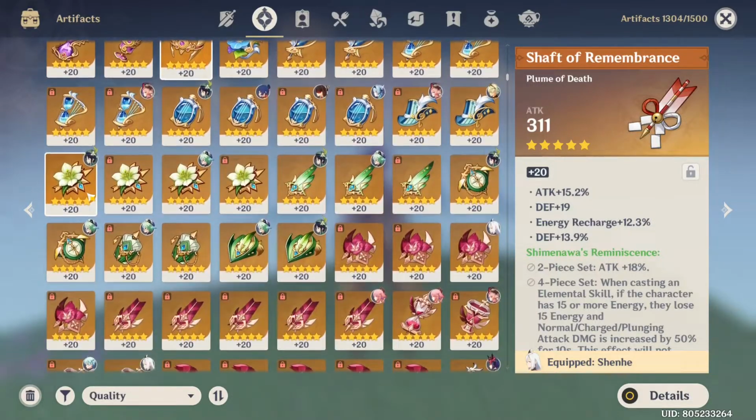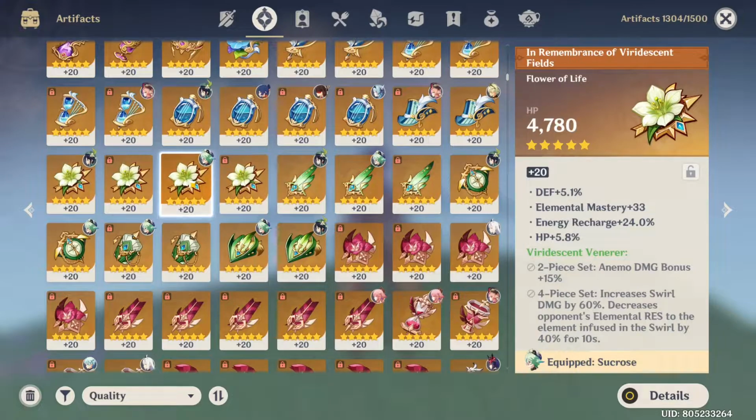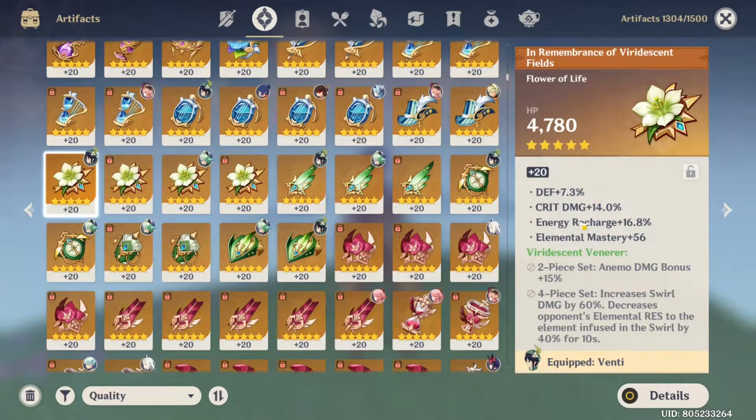Another example for a niche one, for example, Venti or building any enabler characters, for example, Sucrose and Venti, as a Viridescent Venerer user, you want EM. So generally speaking, once the artifact has EM and ER, you should be good. This Sucrose artifact right here has EM, ER. Instantly use it. Venti one has EM, ER, instantly use. So these are niche artifacts. It doesn't need to be like the first 2, which has crit in it, but as long as it fulfills what the character needs and what the character wants, you can keep that artifact and lock it for future purposes.